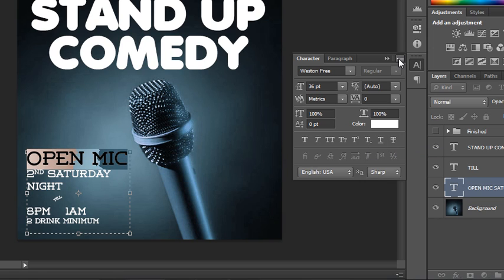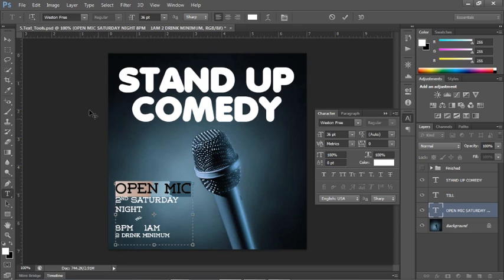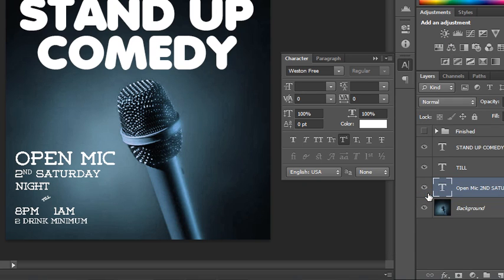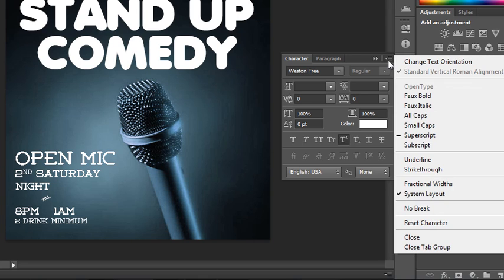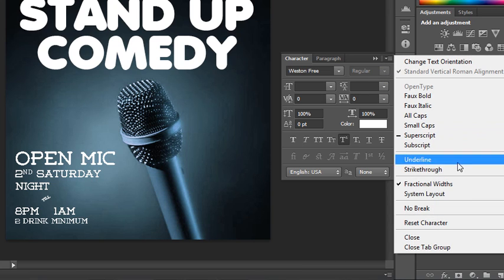And then in the options menu of your panel, there are some other options that you can access, mostly the same things that you can choose with some of the buttons here, but you can also choose something called fractional widths versus system layout. And one thing I do, especially if I'm working with a lot of copy, is I might toggle between them to see how the letter shapes shift when I choose one or the other. Now, when I shifted to system layouts, things don't look quite so good, so I'd probably leave it the way it was before.